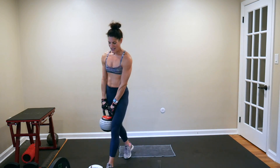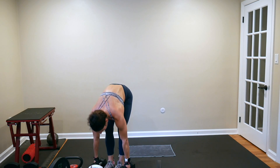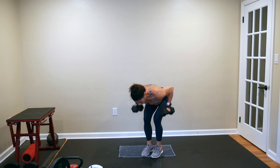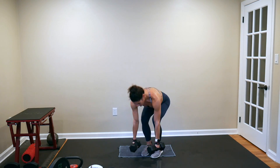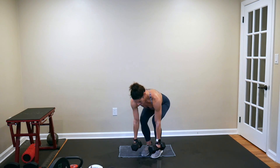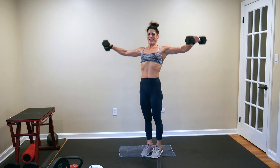Next 50-second move is a right arm bent row, back fly, lateral raise — going with 12s. Six seconds to start. Bent row, back fly, stand it up, lateral raise. Bent row, fly, stand it up, lateral — and repeat. Row, fly — shoulders down and back — lateral, squeeze those shoulder blades together. Keep those shoulders away from your ears. Control the negative.